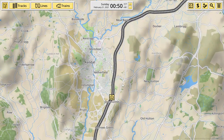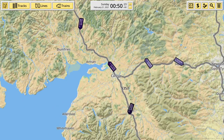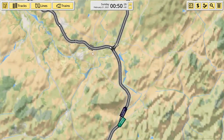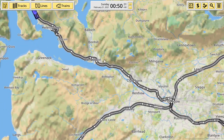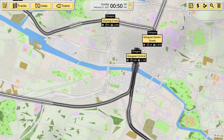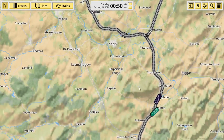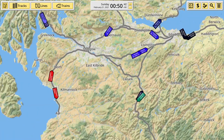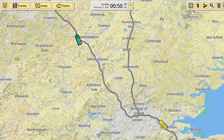It then goes up to, I thought it was a weird bit of track there, but it's fine. It goes up to Carlisle. It then continues all the way up and stops at Motherwell, and then it goes into Glasgow Central, which is right here. So I'm not sure if there is one that stops at Rugby and Coventry. When you click on those stations, it does say Avanti West Coast is a train company that stops there, but I can't see any in the schedule for Glasgow to London that actually stop there. They get to Crewe and then they just shoot down to London.